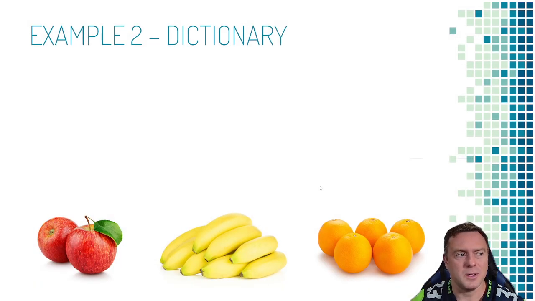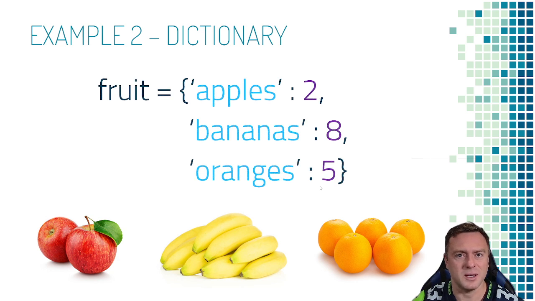A little bit more complex, we're going to make a fruit dictionary, and the way this looks is like this. This is a pretty simple one that stores how many fruits are stored within a store, potentially. So we go fruit equals curly brackets, apples colon 2, bananas colon 8, oranges colon 5. Now it's really important that the words apples, bananas, and oranges have the quotation marks, simply because Python needs to know that it's a string. Okay, and then yeah, that's pretty much it.